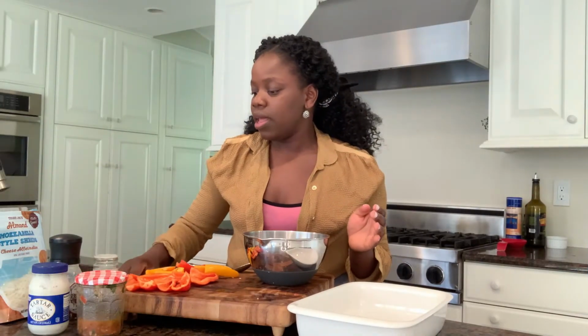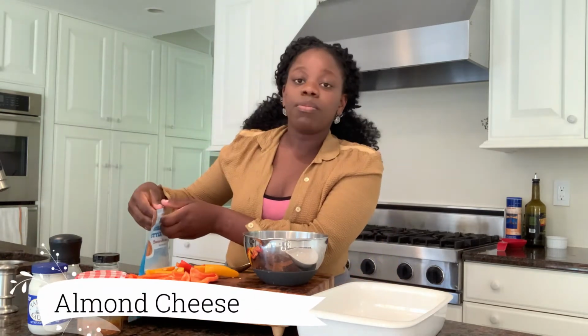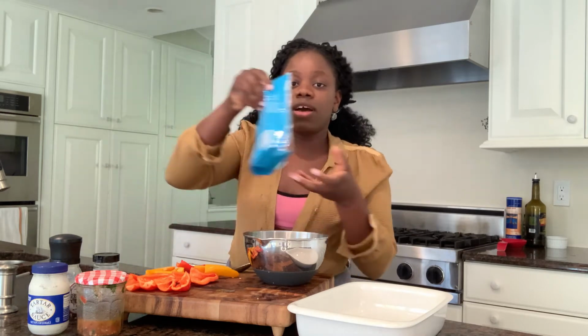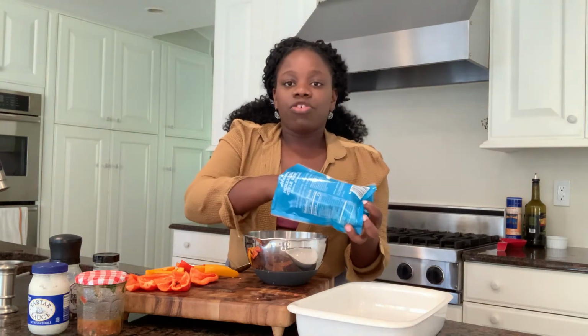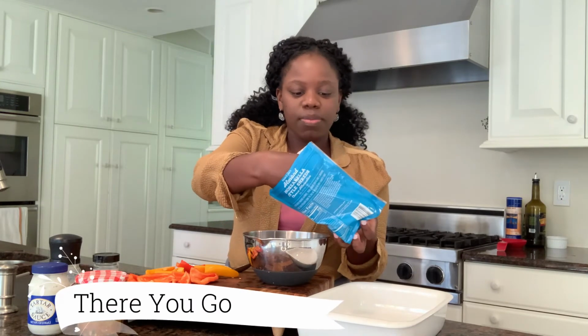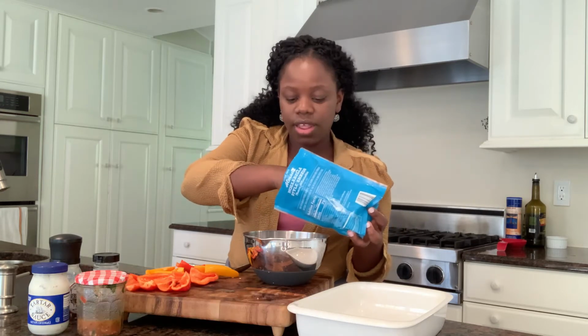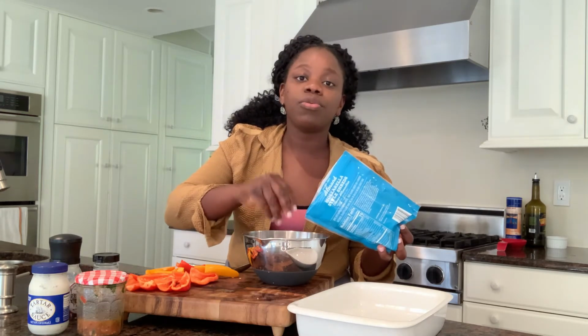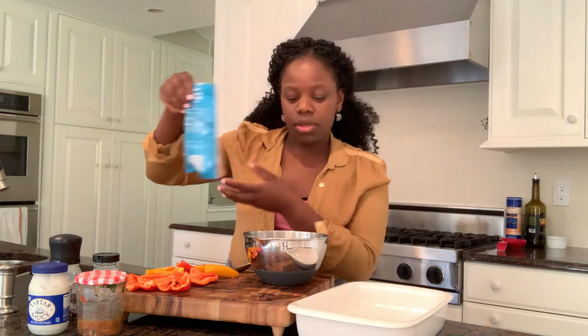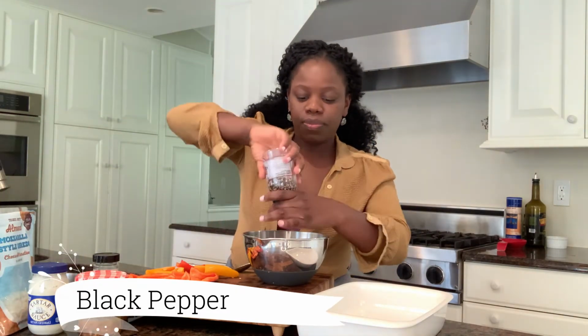Alright, we're done. And then we're gonna go ahead and use the almond cheese, the cheese alternative. If you're lactose intolerant, maybe this is something for you to use because it's lactose free. So just go ahead and sprinkle that in there. Put as much as you want to, but leave a little bit because we're going to add it to the top. So you do that, and then we're going to go ahead and add the black pepper.